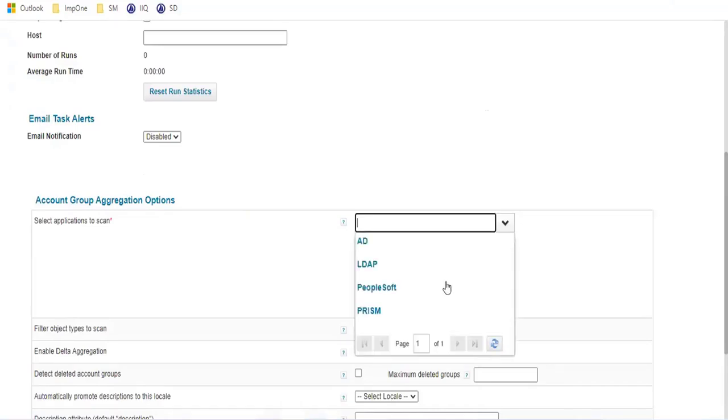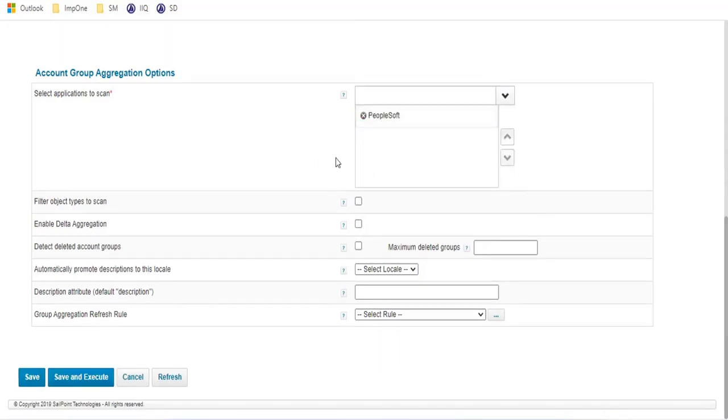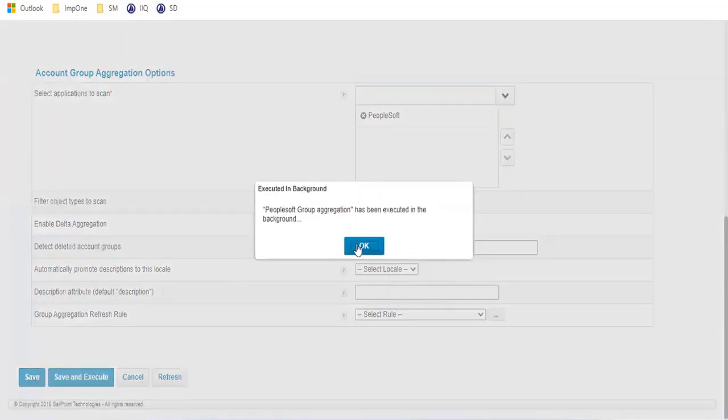Now I'm going to select which application. I'm going to select PeopleSoft. Okay, it's fine. Just save and execute.